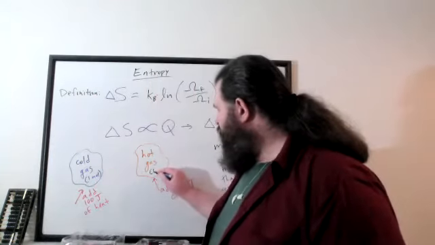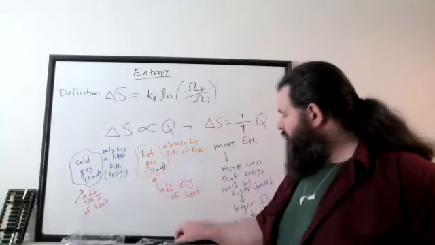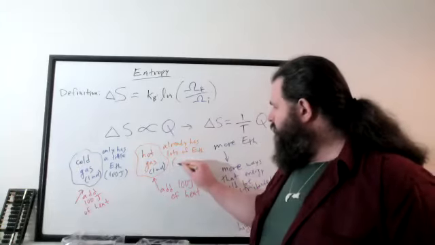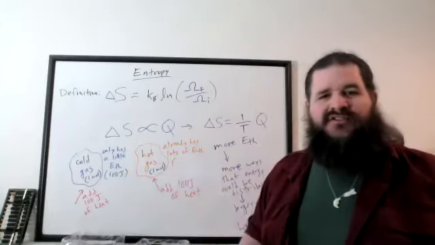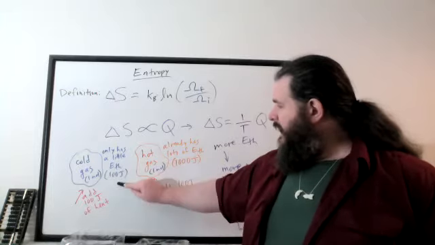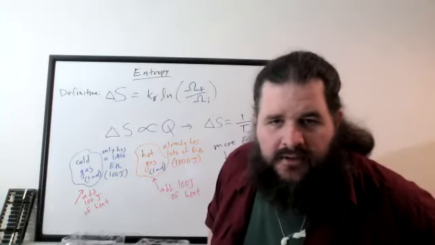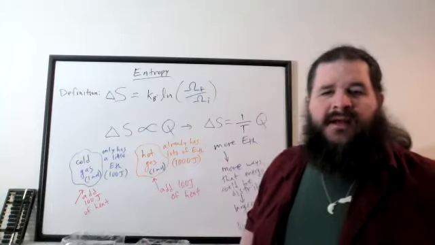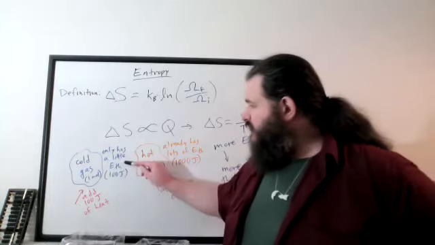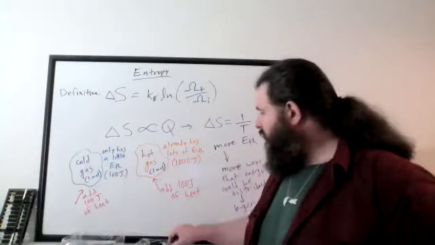In fact, let's just make up some numbers. Let's say the cold gas has 100 joules of thermal energy already. And let's say the hot gas is at 10 times as much temperature and it has 1,000 joules of thermal energy. If this gas has 100 joules of thermal energy right now, Q is the amount of heat being added. So the thermal energy is the amount of energy this already has. Heat is the amount of new energy being added.